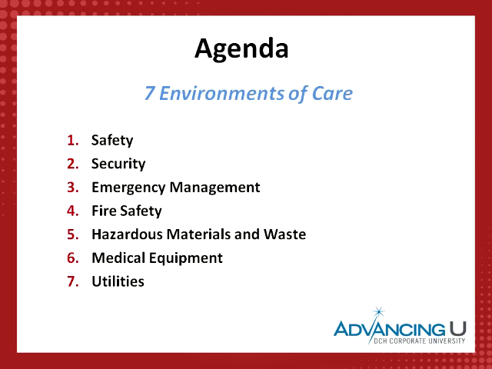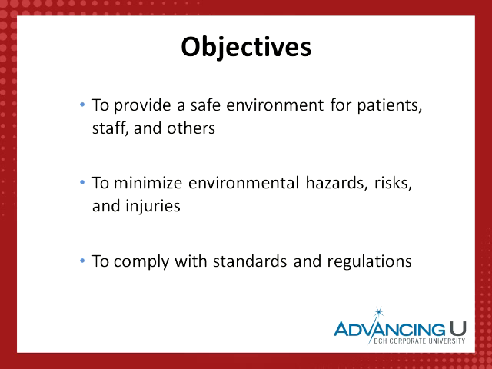The sixth area is medical equipment. Because we touch equipment and we touch our patients with this equipment, we need to inspect it properly and take it out of use if needed. The last environment of care plan is utilities. Because we do depend so much on utilities for our operations, we must have backup plans prepared just in case. The agenda for this presentation is noted on the slide.